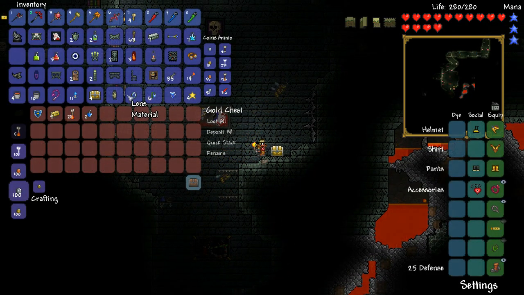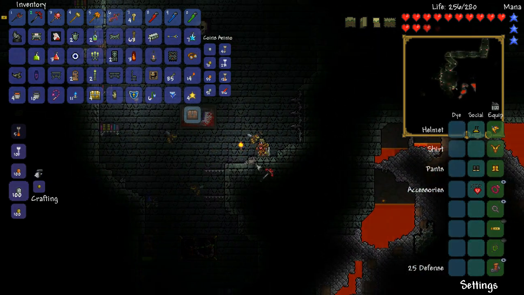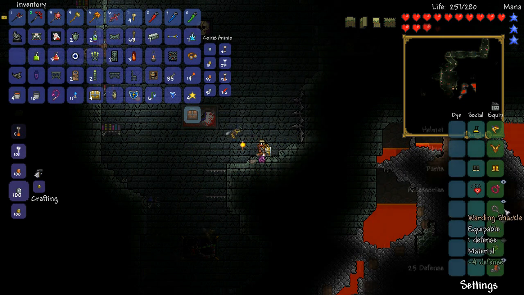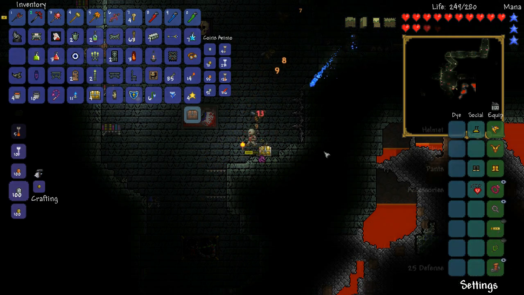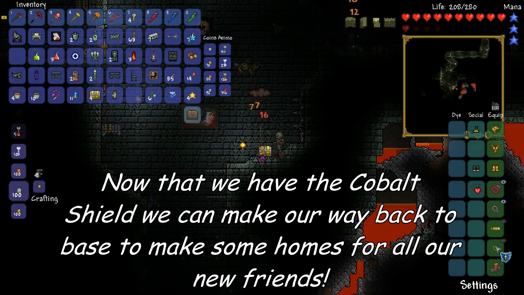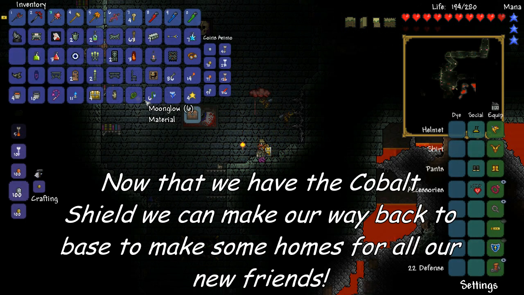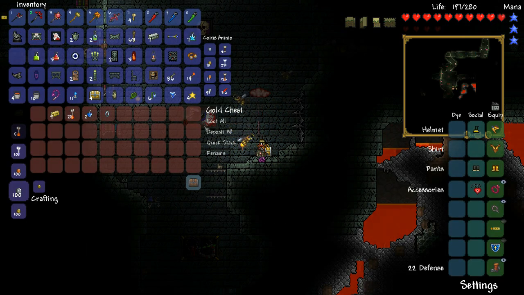Cobalt Shield. Come on. Happy days. Oh my gosh. And almost dying. Okay, I want to equip it straight away, pretty much. It has one defense. Yeah, I reckon the aglet. I reckon we're going to also not die. But the feral claws? Yeah, I don't need melee speed, as a lot of you have pointed out. I understand.